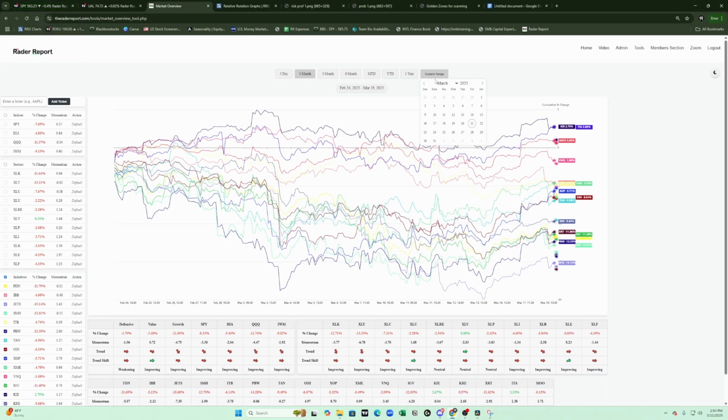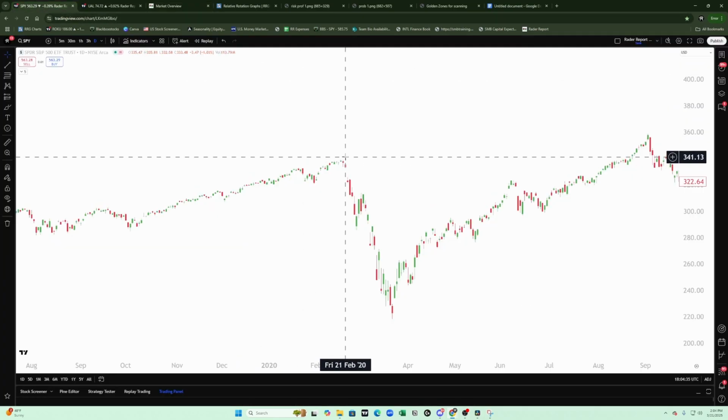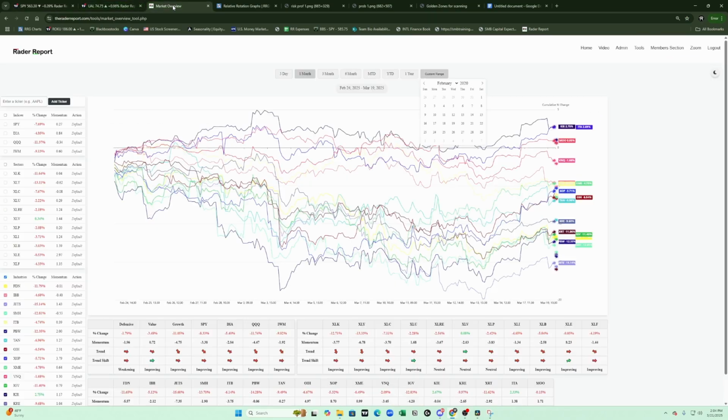And one of the most textbook examples that I can show you for demonstration purposes, one of the bigger ones, is of course COVID. So what we're going to do is type in 2020 and go to March of 2020. I'm going to go back to February. I think the drop happened around the 21st of February. Perfect. So we're going to go from the 21st of February to March 23rd of 2020, and we're going to see what were the most beaten down names throughout this COVID destruction.